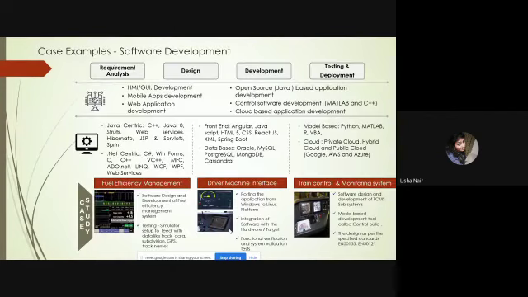So that's the conclusion. I have some case examples here, just to show you what we have worked on so far. These are certain examples of software development that I've worked on. You see different phases at the top that I have developed, like this fuel efficiency management, which gives the fuel metrics. This is for the train control.